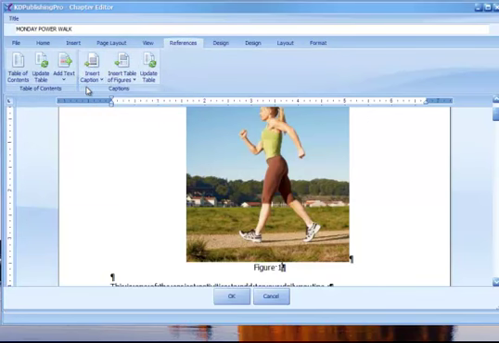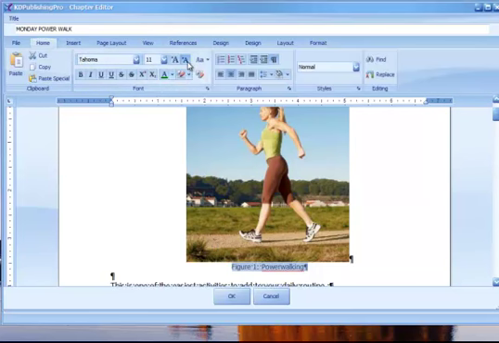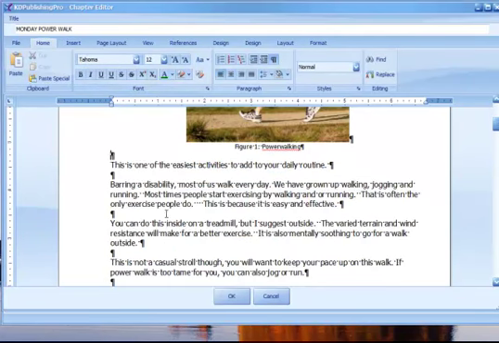Alright, what I want to show you is how to enter a caption. We want to do a figure caption, and we can put something here like girl. Oh, sorry, I'm still in caps. Power walking. And we can select this text, go back home, and reduce the font size. You don't want such a huge line of text beneath a picture.